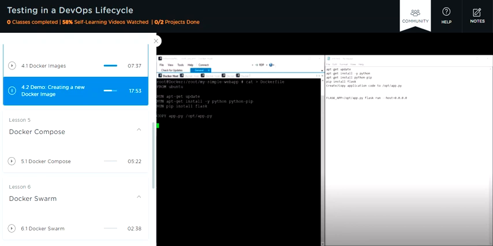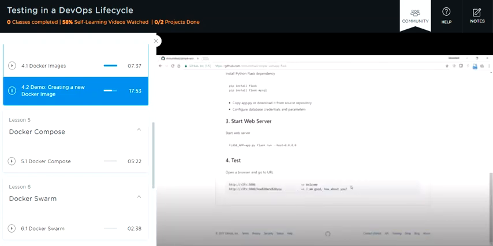And then finally, the command to run the application would go in ENTRYPOINT. So I'd say ENTRYPOINT is, and just copy the command to run my application. So that's basically it. Before I try to build it, I need my application code in the same directory. So I'm going to create an app.py here and copy the application source code.